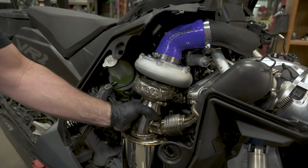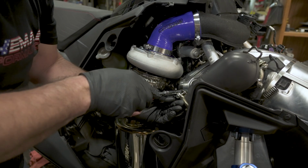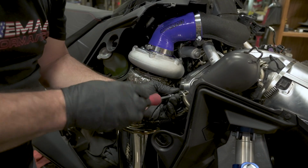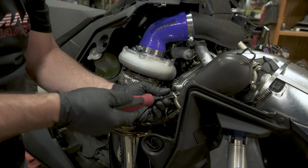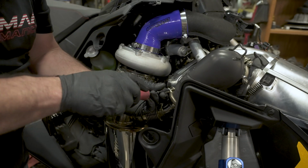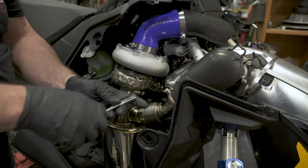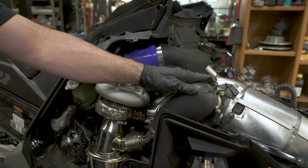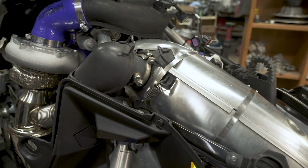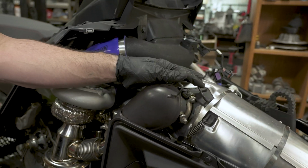All right, after you get your V-band lined up, snug it up. Go ahead and snug up this one. Make sure you're all the way on your donut up there. Then go ahead and reinstall your spring clamps. Then go ahead and reinstall your exhaust springs.